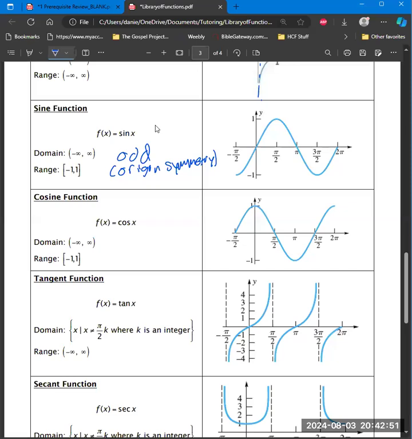Right. Cosine is going to be an even function, meaning it has y-axis symmetry. And let's talk about the waves here. What's different about sine, cosine, and so on is that they're what we call periodic functions. They come back to the same place over and over again like a wave. That's why we can represent them like a circle, where we keep taking revolutions around the circle. Or we can look at them like waves. It's better to look at them like that.